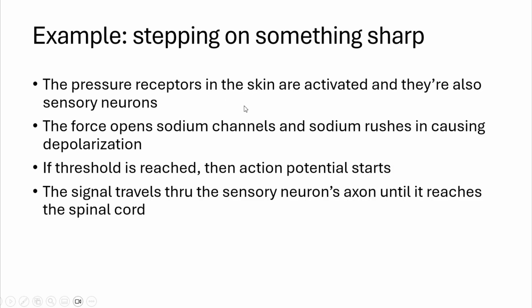Alright, so for example, if you put this into words, if you step on something, the pressure receptors in the skin are going to be activated, and they're also going to be sensory neurons at the same time. That force is going to open these sodium channels, and sodium rushes in. That's going to cause the depolarization. Then, if the negative 55 threshold is reached, the action potential is going to start, and it's going to move even more sodium into the cell.